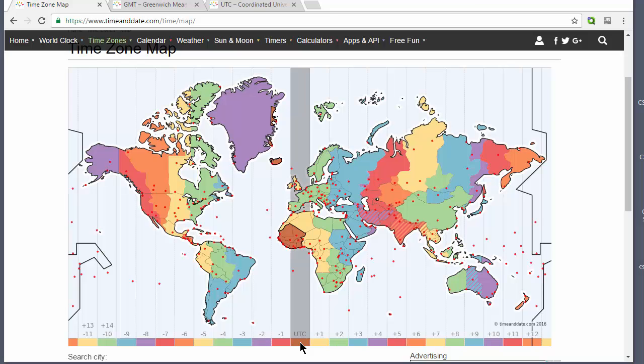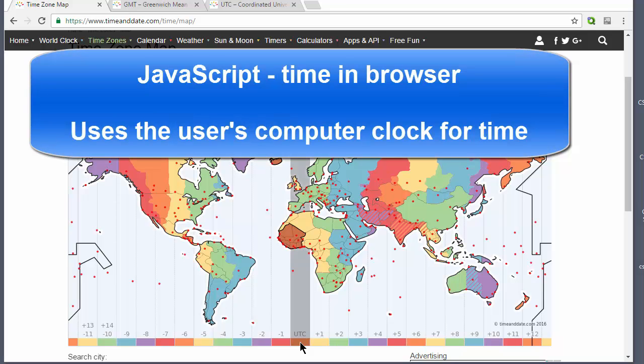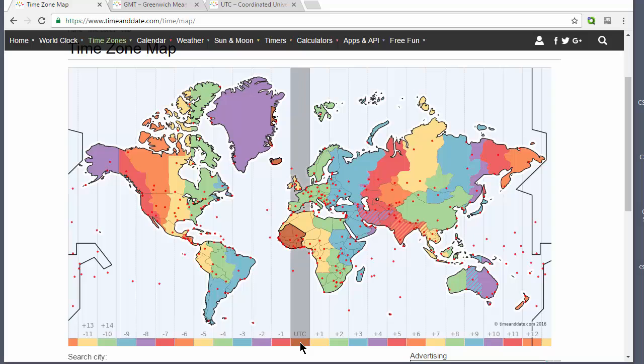And then if you want to display something in the browser for the user, you would need to work with JavaScript in order to access their time. Time zones are not transferred in the HTTP headers when you retrieve a file using PHP. So here we are on the West Coast. We are essentially UTC minus 7. We are 7 hours in the opposite direction. And on my clock, it's approximately 10:05 here.